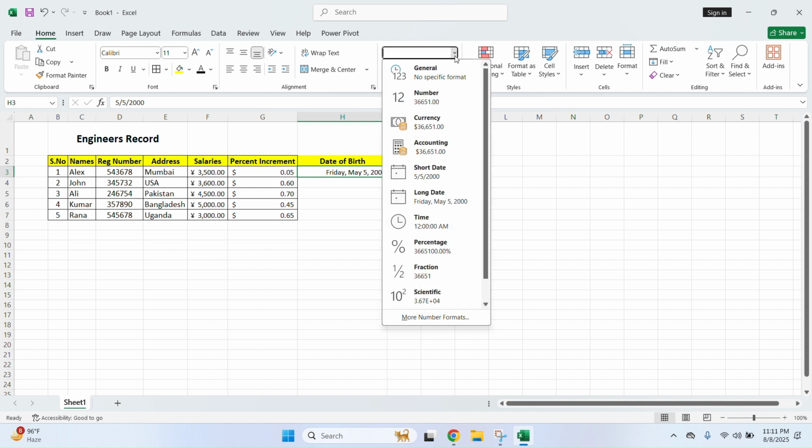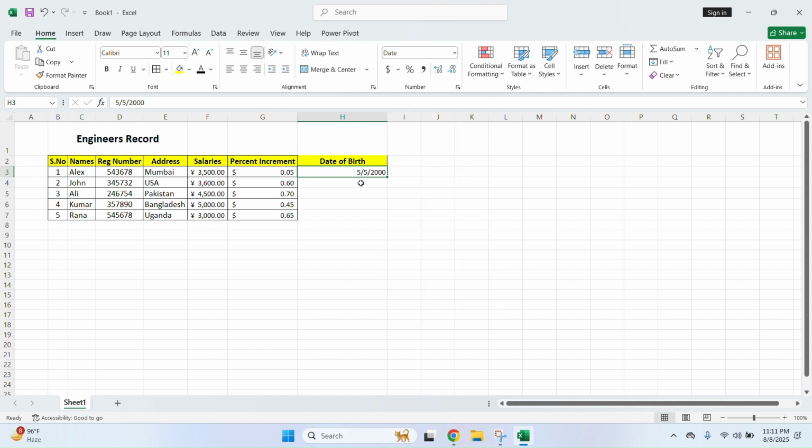The long date adds the information of the day, month, and year. Now for this, you can see I'm adding this one, and also for Ali, and Kumar, and Rana.